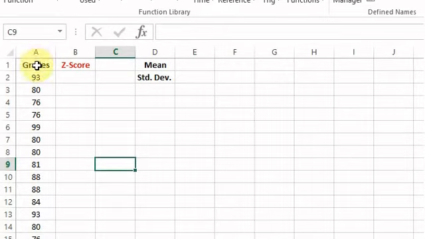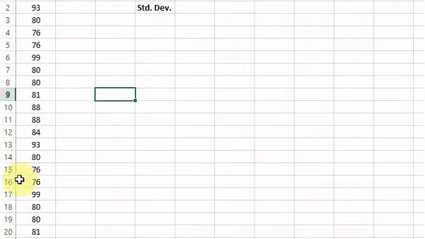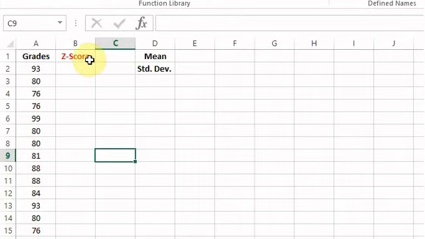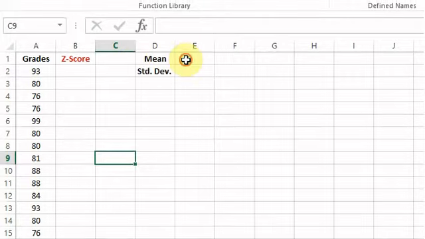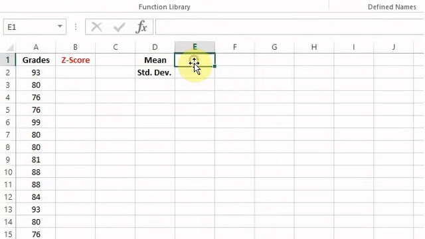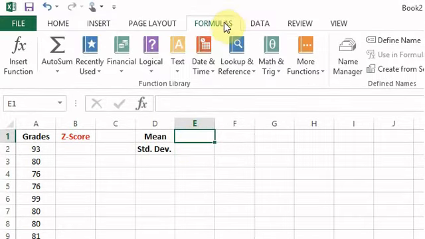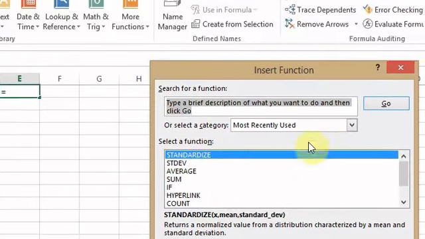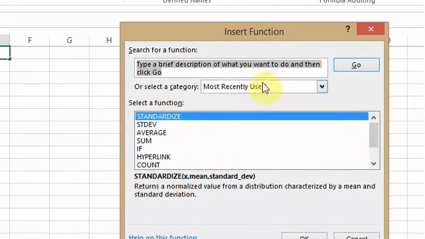So you'll see that the grades are all here from A2 to A502. In order to compute the z-score, you will need both the mean and the standard deviation. We'll be using the formula bar a lot to compute the z-score. In order to get the mean, you have two options. You could click on this, or you can click on the insert function button, and they'll pop up the same menu. Here you would be searching for average to find the mean.